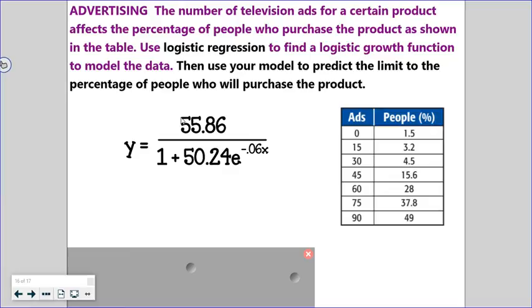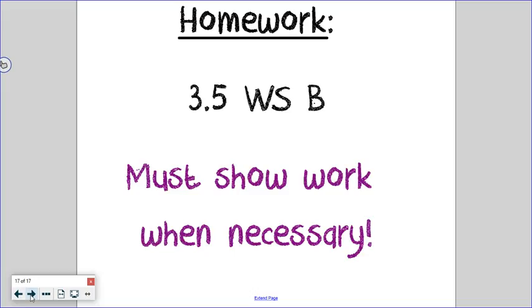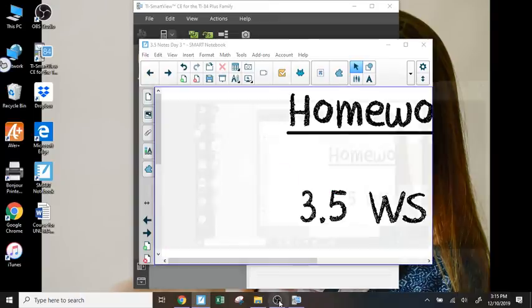55.86. So, a different way of asking you, what is the maximum? And they will try to trick you so many different ways of asking that. What's the limit to the percent? It's your maximum, and that is the top number in there, 55.86. Any questions? Okay, now, in this, it is mostly calculator work. There are a couple that require you to show work, like the 3 that we did today, right? Most of those require work, at least your setup, if not actually showing work. So I say when necessary. Most times it is not necessary in this section to show work.